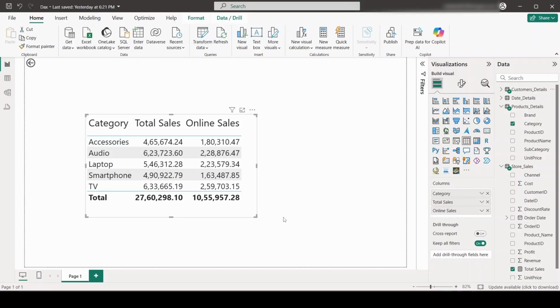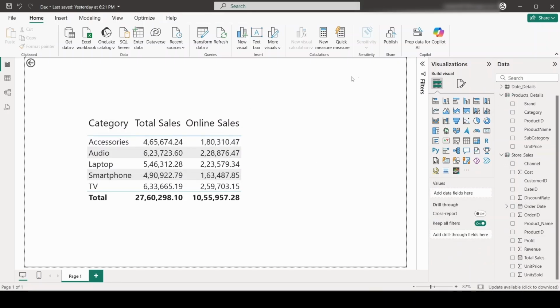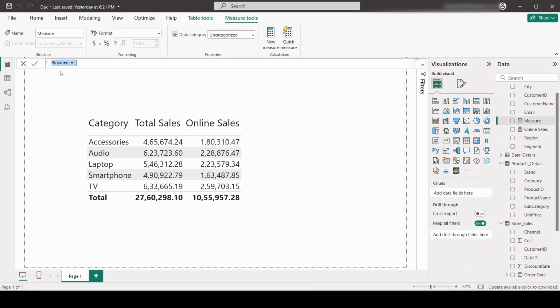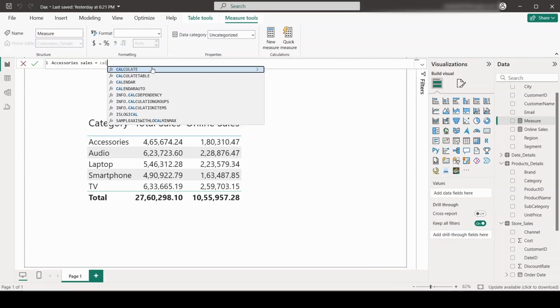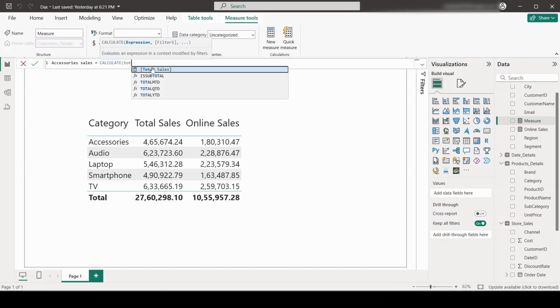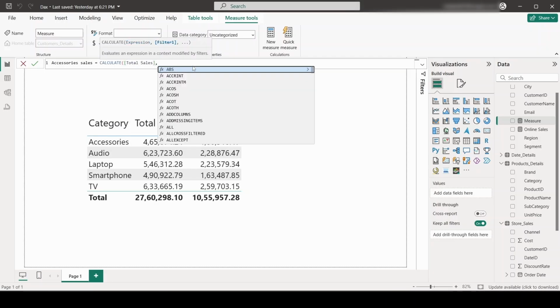And this CALCULATE function also has the power to bypass the filter context. Let me give an example for that. I will create a new measure, and I will write it as accessories. Here I will calculate my total sales which happened only for accessories.